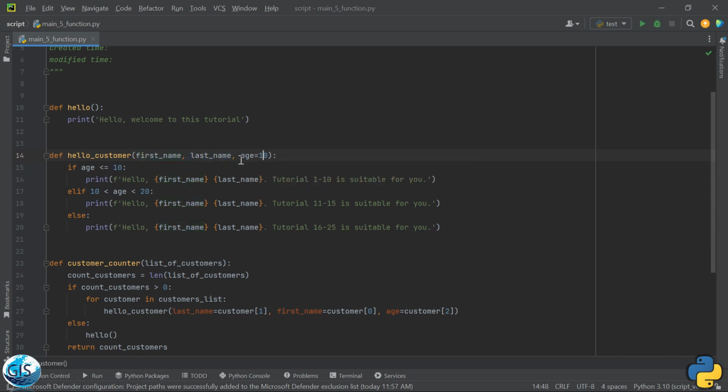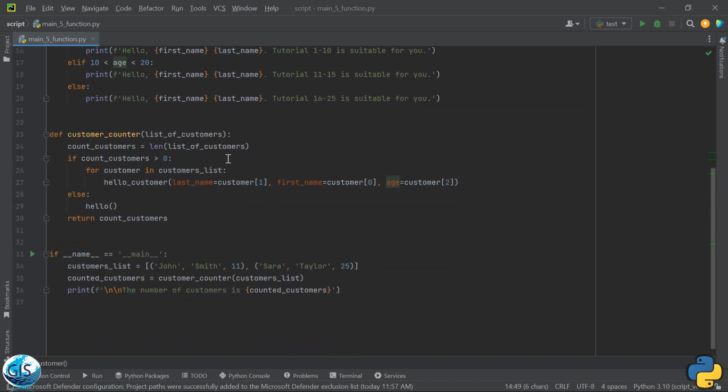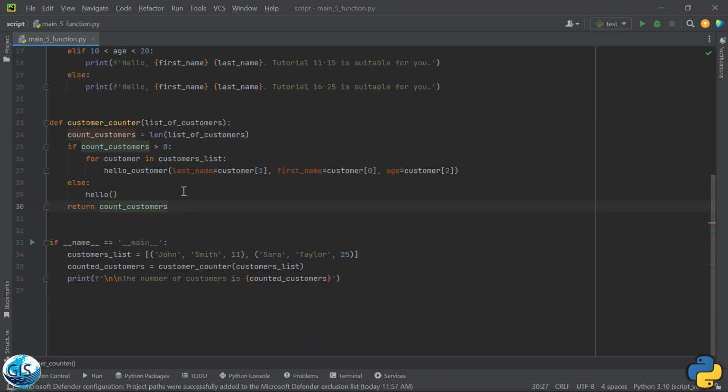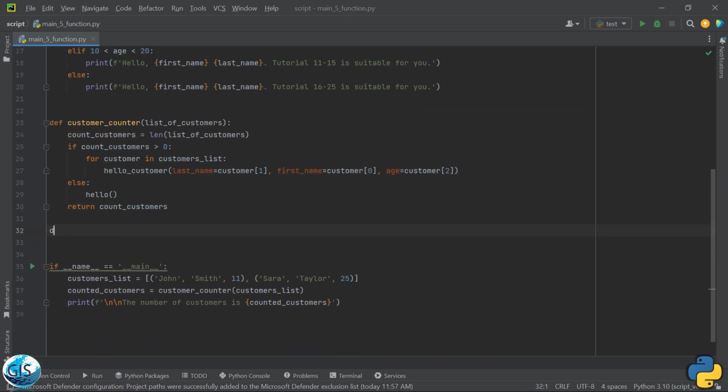But the last part has a default value. If I give a number or if I don't, the function will still work. But now my question is, how can you give a function an unlimited number of arguments or unlimited keyword arguments?